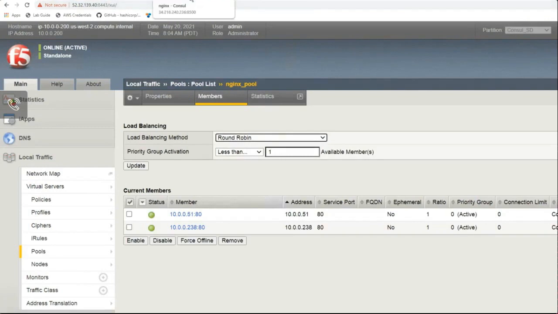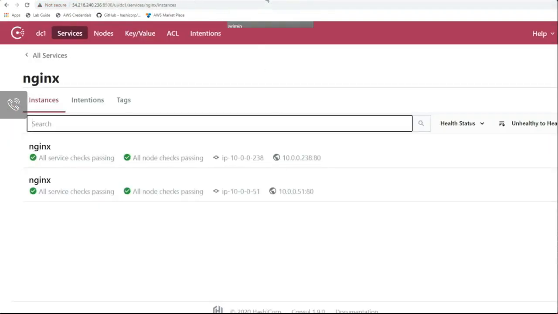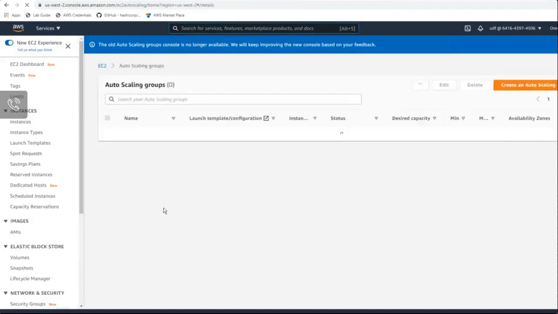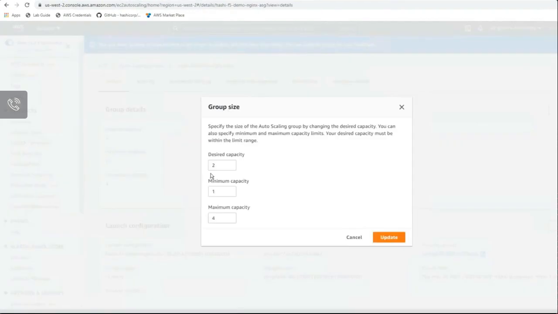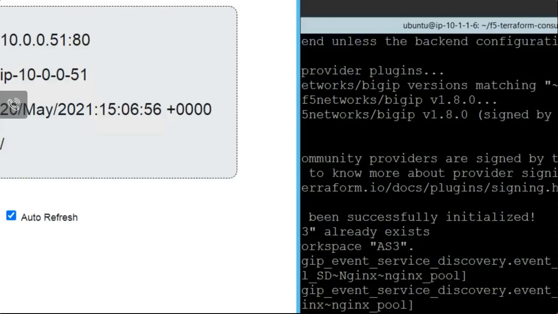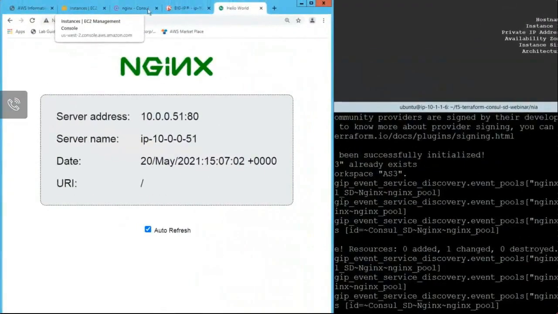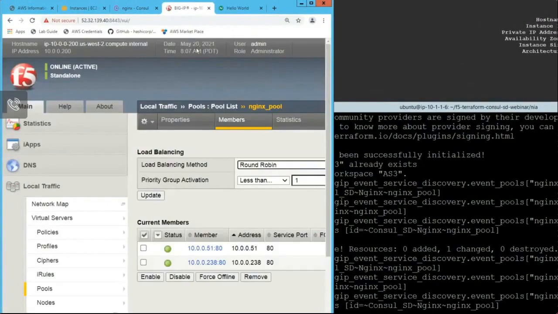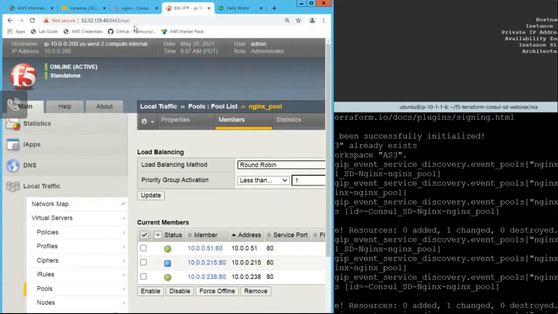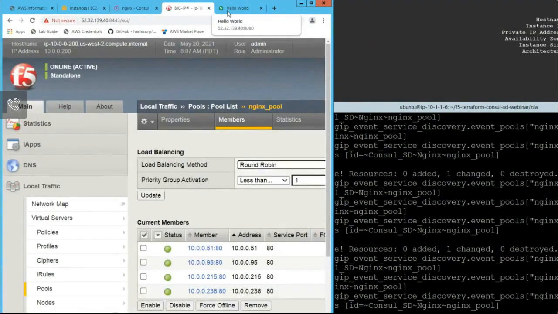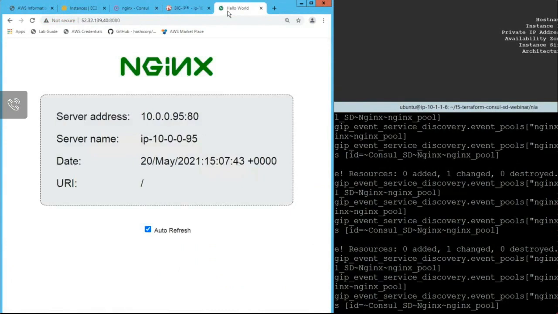Here you can see that the pool members have been updated based upon the data that is available from Consul, and we can now verify that the service is available and communicating with the expected back-end nodes. To simulate a day 2 operation, we will be changing the number of Nginx web servers from 2 to 4. As Consul is updated with the additional nodes, you can see that Consul-Terraform-Sync detects the change and immediately pushes the change to the Big IP device. And finally, we can observe that the 4 additional nodes have been configured and now are available.